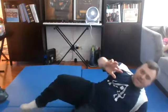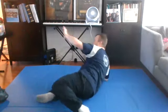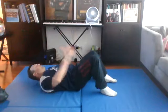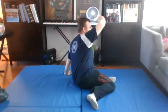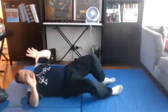To break this down, elbow, shoulder blade, flat back, the other shoulder blade, the other elbow, up on the other hand. So elbow, shoulder blade, flat back, shoulder blade, elbow, hand. So from this side, again, this is broken down. I'll do a few reps at speed, which is much more natural. This is elbow, shoulder blade, flat back. My feet have come even at this point. Shoulder blade, elbow, hand. And then I reverse that.